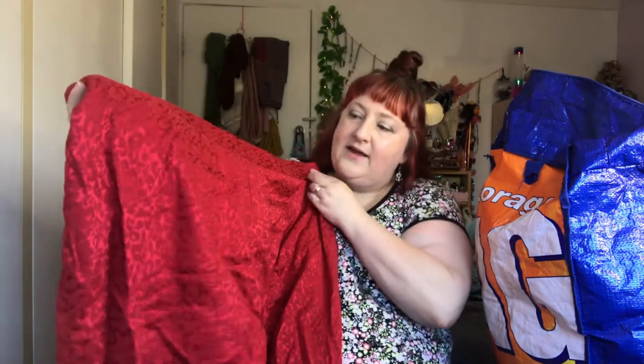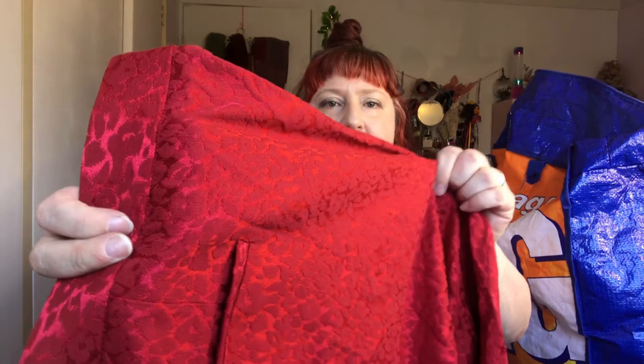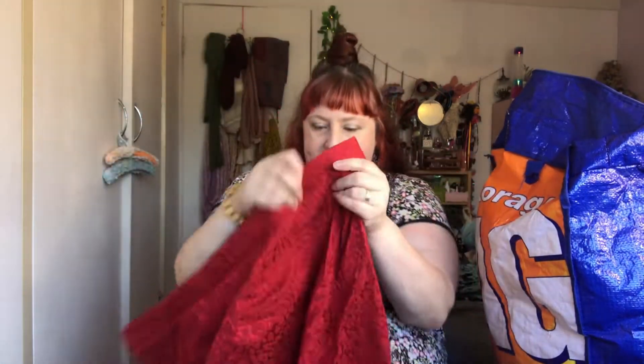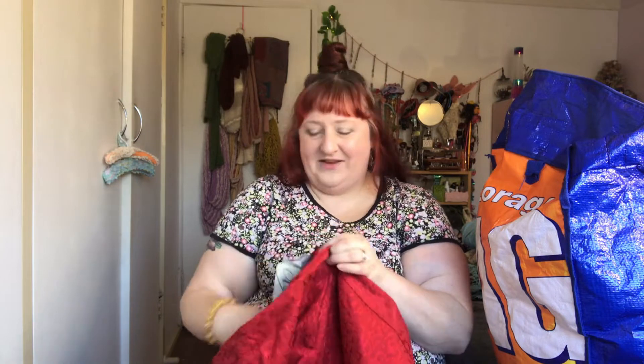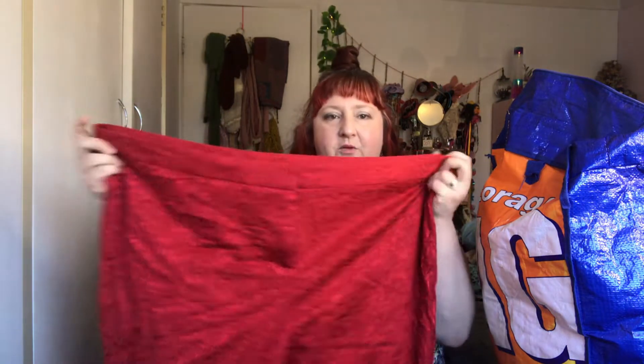Here's a pair of pants in this beautiful kind of brocade heart fabric — look how beautiful that is. But I'm pretty sure they don't fit; that's probably why they're in there. Oh, the tag's still on them. These poor pants have been sitting here for 10-15 years. I think they're probably gonna be slightly too small but I'll try them on and find out.